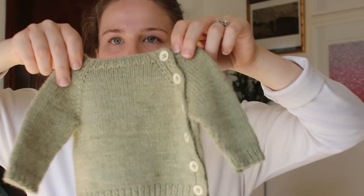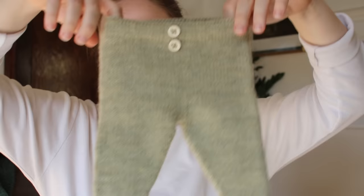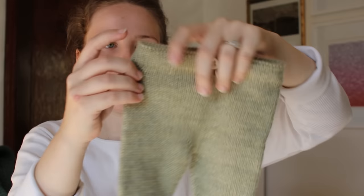The bonnet is a little wonky because I started knitting it and my tension was off, so I had to rip it out and go up a needle size, but I don't think it's noticeable enough. And the little I-cord strings, very cute. And then the pants. Pants were super fast. Half of the pants is the bum because you have to fit a diaper in there. But the legs, again, were super quick and easy to follow. And they have short rows in the back to raise this up a little bit more and make some room for the diaper bum.